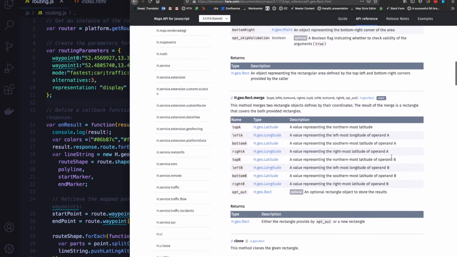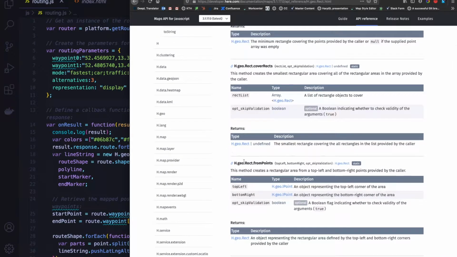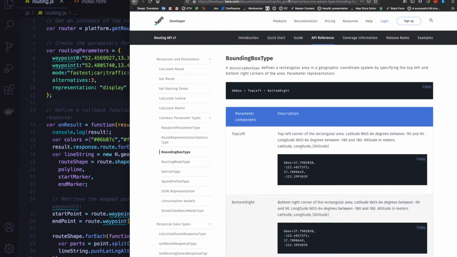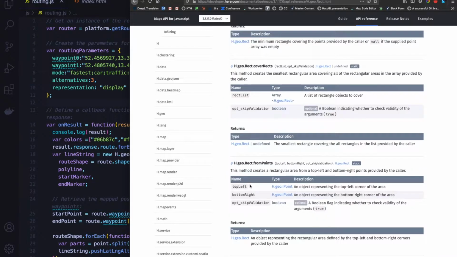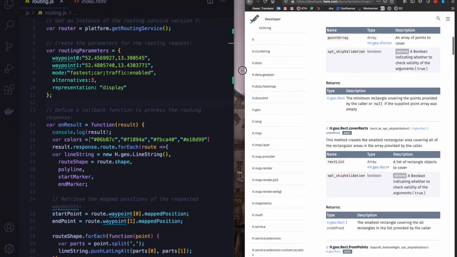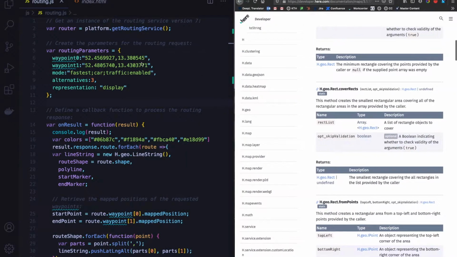And one of them, luckily, is the edge geo Rectangle.fromPoints. Now, if you see, the rectangle from points has the same format that we need for our bounding box. So let's make use of that. Let's make use of the fact that we can reuse this rectangle to define the bounding box areas. So what I'm going to do is keep this here and start drawing a rectangle.